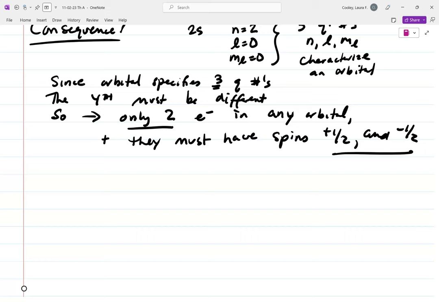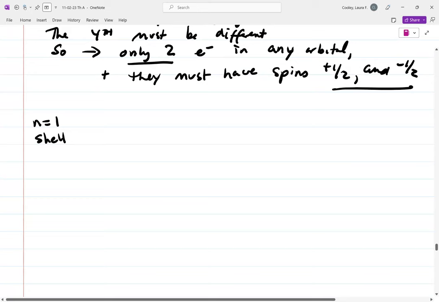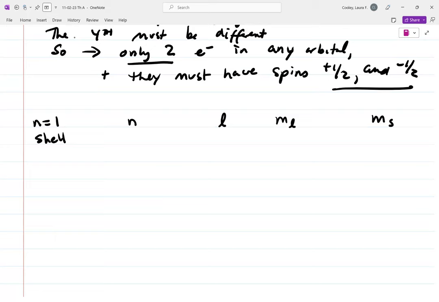So if I go to figure out the number of electrons that can fit in each shell in an atom that has many electrons, let's talk about the n equals one shell. Let's write down n, l, m sub l, and m sub s for electrons in that shell. We know that n would be one because we're in the n equals one shell. l can only be zero, right? This has to be an s type orbital. What does the m sub l value have to be? It starts at negative l, negative zero, so zero. And one electron would be +1/2, and our second electron would be -1/2.